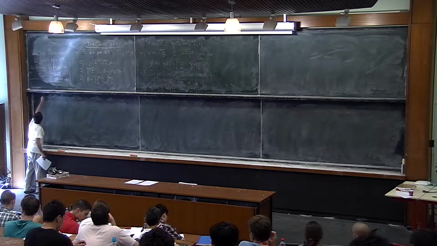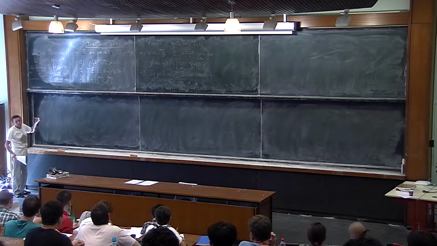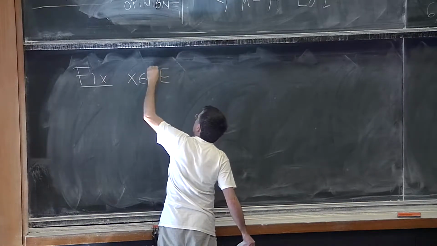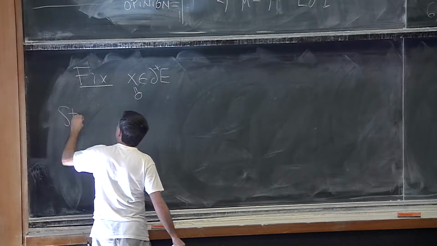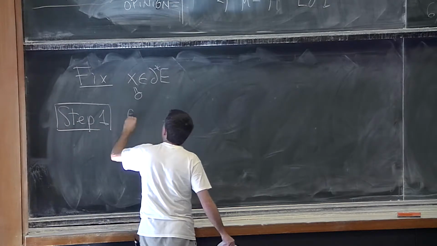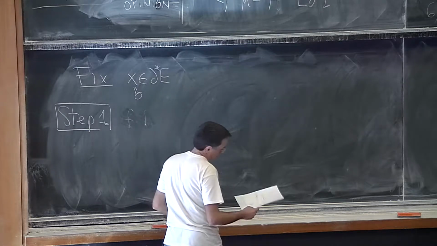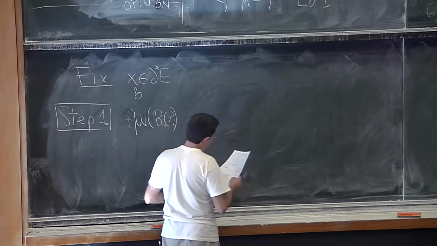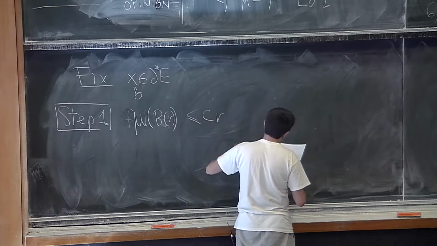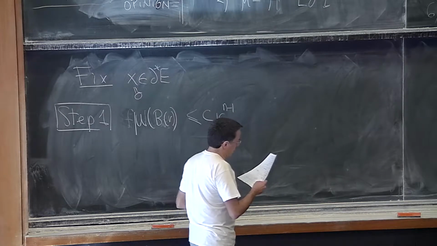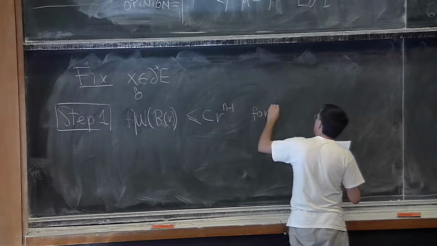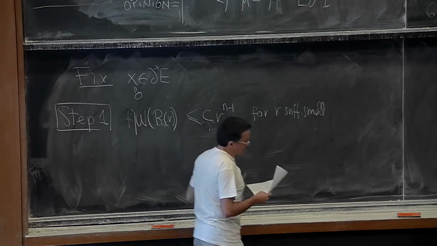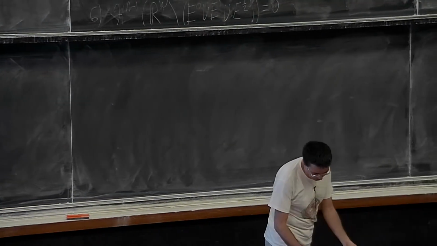So now, till some moment, we fix one point in the reduced boundary, and so that's fixed, and let's say it's 0. So the first step in the proof was to show that if I look at how much measured derivative I have in the ball of center 0 and radius r, well, at least for sufficiently small r, this is less than a universal constant times r to the n minus 1. Okay? And universal usually means that it depends only on the dimension of the space, only on n. Okay, so we proved this.